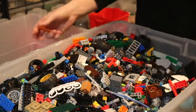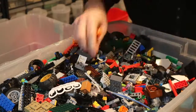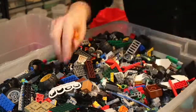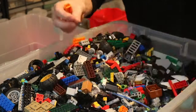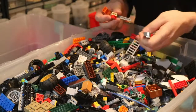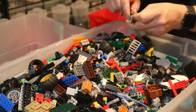Just going to be going through this bulk then. See what figs we can find. Parts we can find. A lot of light bluish gray, which is what I need for the baseball stadium, which is good. A Big Bang Theory sticker right here. Put that to the side. There was an Adidas sticker somewhere too. I believe Cheap wants that Adidas sticker. I remember I sent the picture of this bulk bin. He said he wanted that sticker.